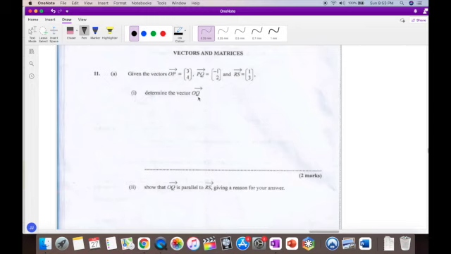Determine OQ. I always like to draw a sketch. So let me just draw this sketch on this side here. So I see that OP is 1, 2, 3, 1, 2, 3, 4. So that is over here. That is the point P. This is O. So this is my vector OP, 3, 4. And then from 3, 4, to get from P to Q, I have to go -1 here, and then I have to go up 1, 2 over here. So that means that this here will be Q.